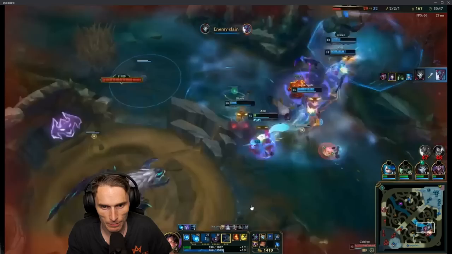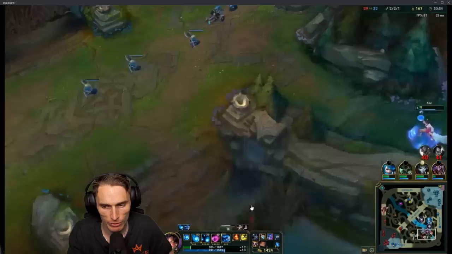Okay. You got a Zonius. I say go mid and push. Go mid and push. Look at the minimap. Look where the wave is. Go to the wave. R again. You should have R'd to get there faster.